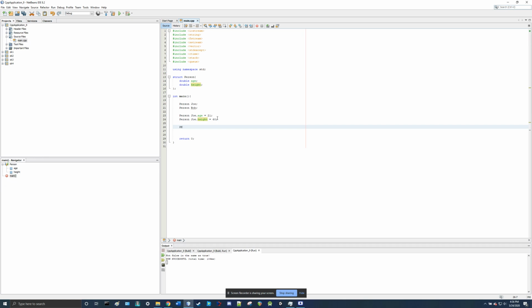Person Bob age. As you can see, when you use the dot notation, the integrated development environment automatically gives you a choice of either age or height because it's very smart and knows that you want to choose either age or height.